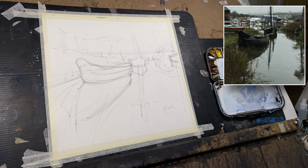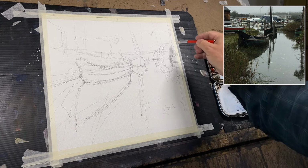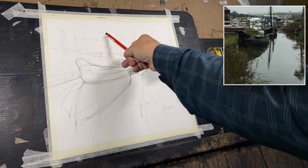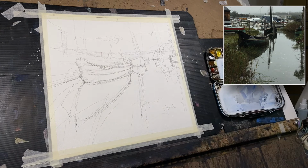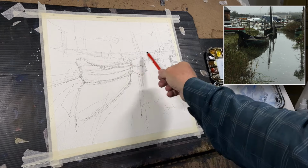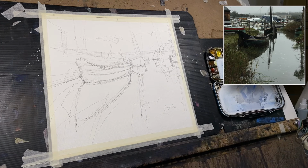And that's kind of framing our scene, in truth. We'll do some long reflections of those grasses. So I see this as 1, 2, 3, 4 stages. The tone in the sky, the tone in the background, the tone through the midground, and the tone in the foreground. My focal point, kind of right through here, coming down. I'm going to use a graded wash that starts back here and gets darker, all the way to the bottom.